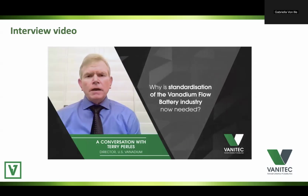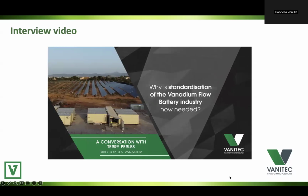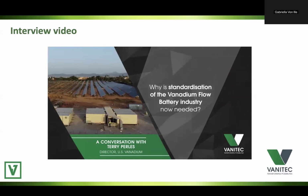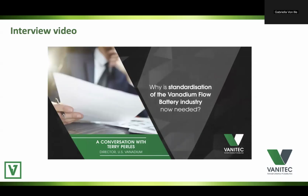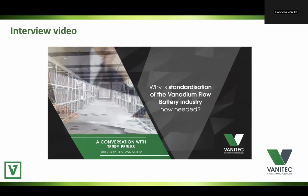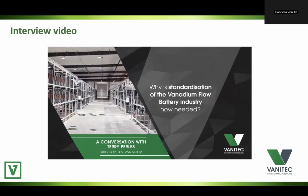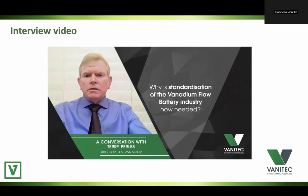And so we're at that point in time where the market has emerged, is growing fabulously as we see more and more renewable energy come to the grid. And it's really important that the industry become mature and efficient as fast as possible. And so it becomes important to find a way to standardize the system, and in particular, standardize the chemistry of the electrolyte so we can develop a standard that's going to meet everybody's requirements.